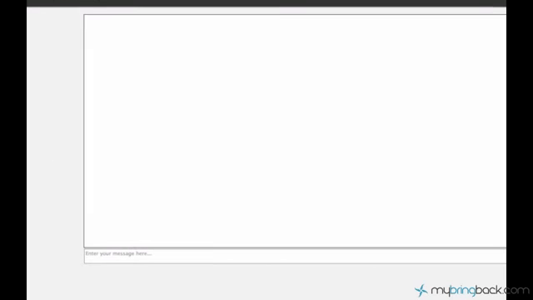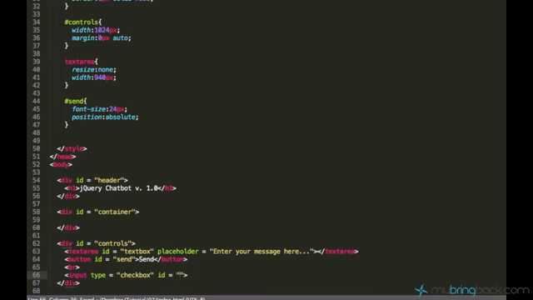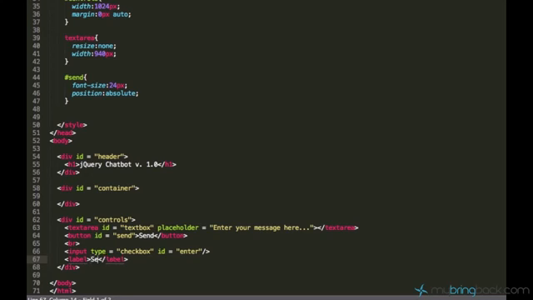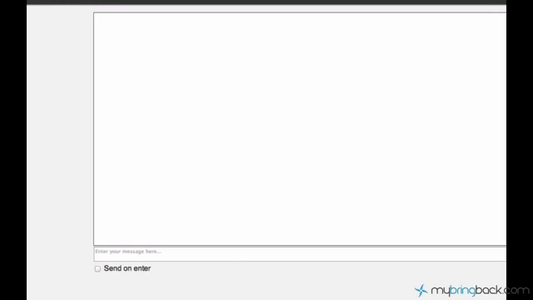Input type equals checkbox and ID, I don't know, enter. Okay, so now we have a checkbox, but we don't have any label for it. So we can create a label saying send on enter.